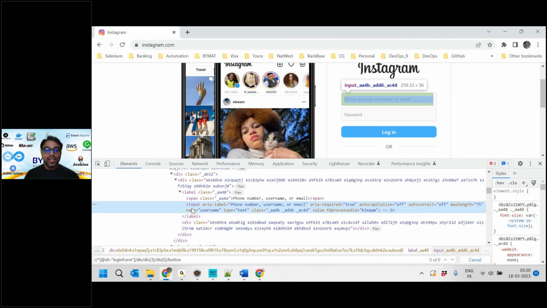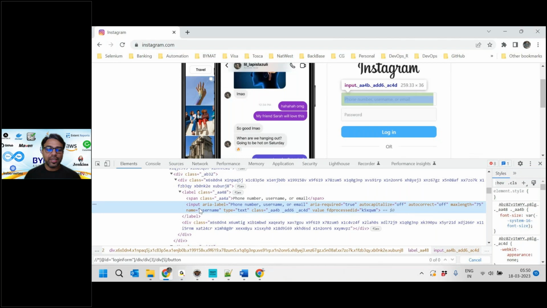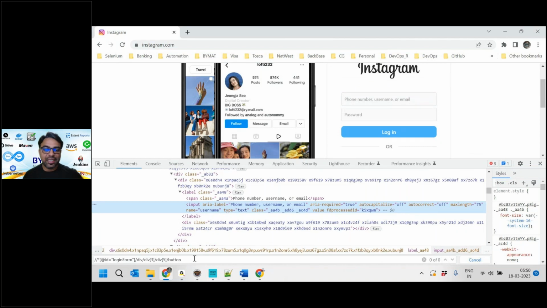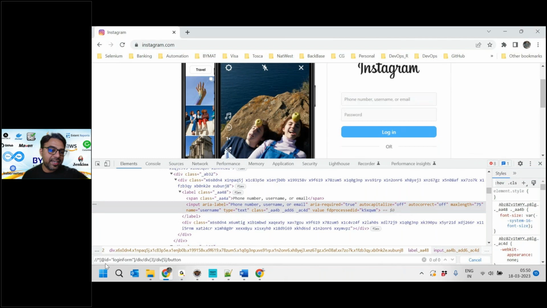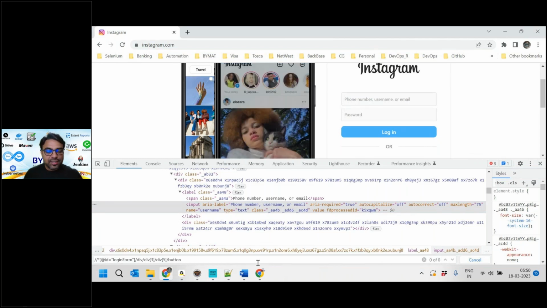So we have some particular format for finding out the XPath: double backslash, then the star, then at the rate, then attribute type and attribute value. What is this star?